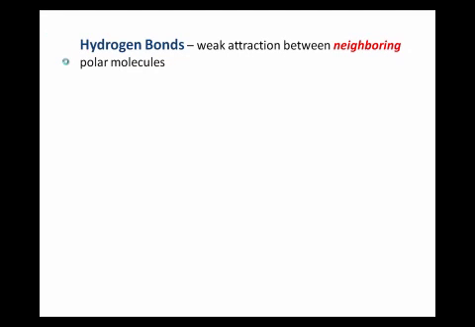In previous segments, we learned a little bit about chemical bonding. We looked at first ionic bonds, where oppositely charged particles are attracted, and then covalent bonds. In a covalent bond, the outer electrons are shared between the bonding atoms. We looked at both non-polar covalent bonds and polar covalent bonds. There is another type of bond. It's not really a formal bond, but we call this a hydrogen bond.